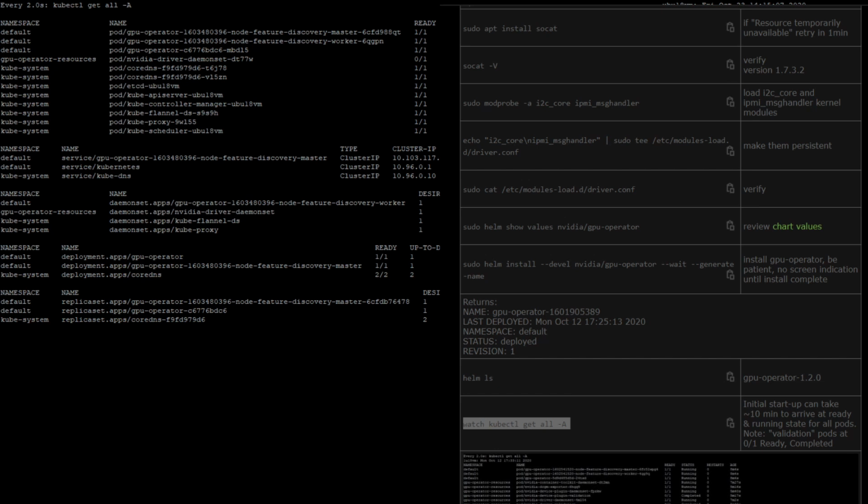As we watch these, it's going to be about a 10-minute wait before they're completed. You'll notice that this list will grow. In other words, as soon as some of these start running, they will initiate new pods. So I'm going to give you the highlighted version. I'm going to cut some time out of this, but it's about a 10-minute run to get these all up and running.